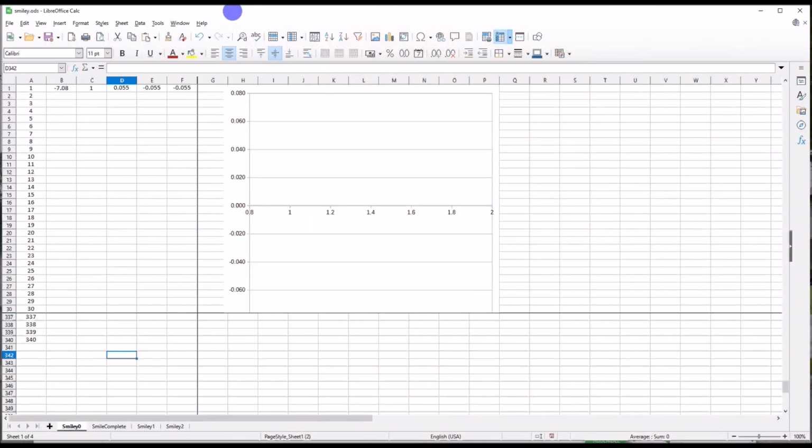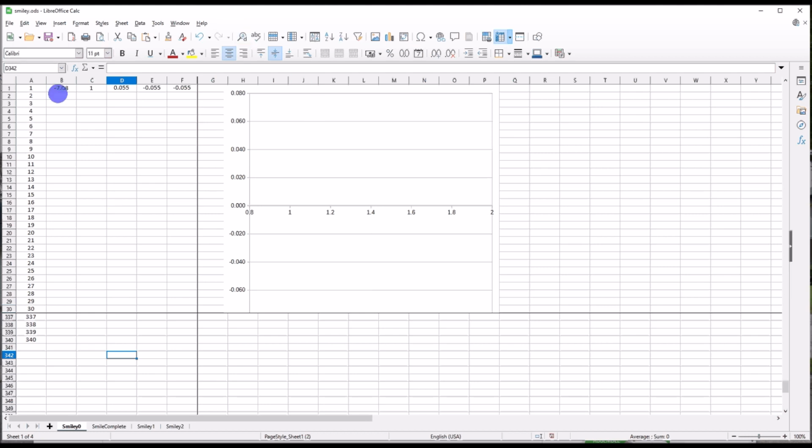Okay, I'm going to show how to create a smiley face to be plotted on a two-channel oscilloscope just using an arbitrary waveform generator that's handling .csv files.